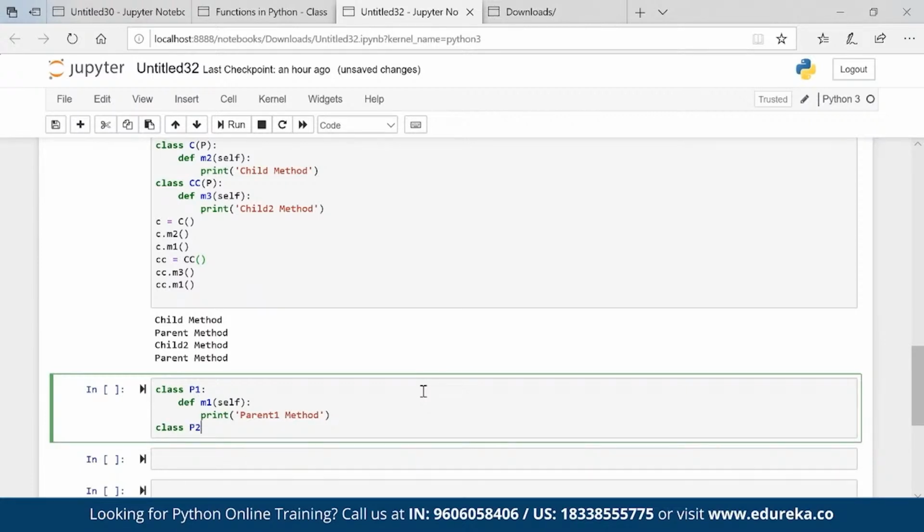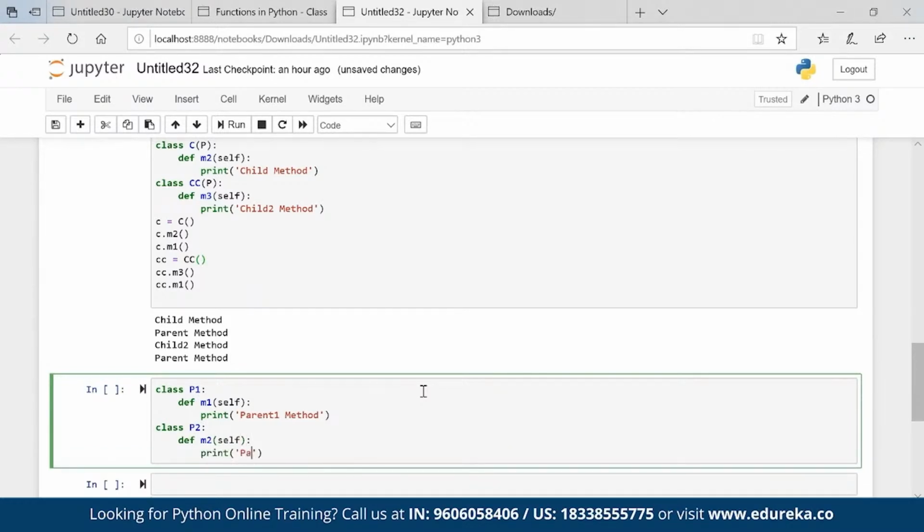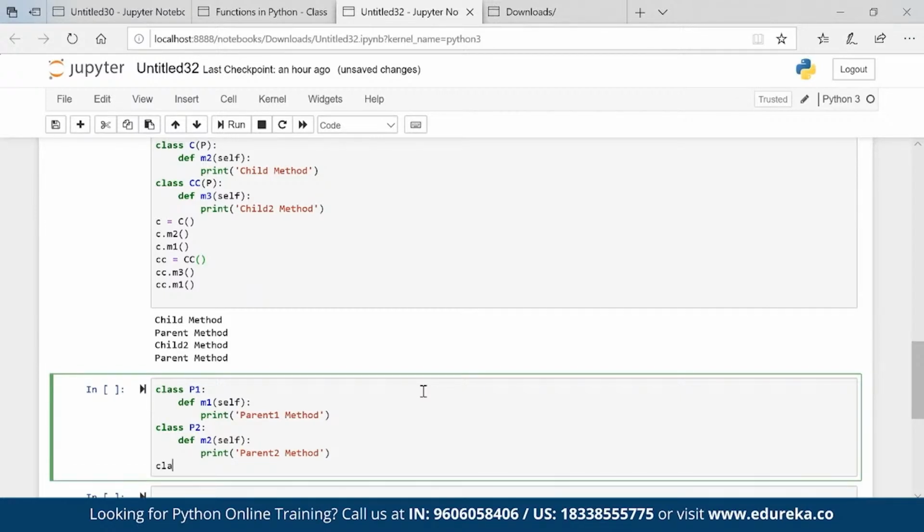Similarly, class P2, def M2 self print parent 2 method. Okay. Now the child comes in. Here I have P1 and P2. My child is C. And then def M3 self print child method.